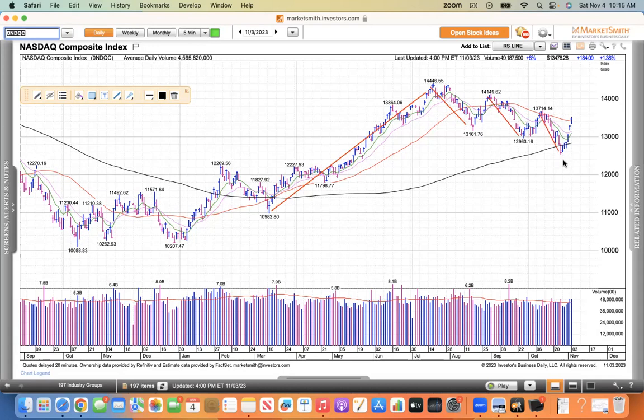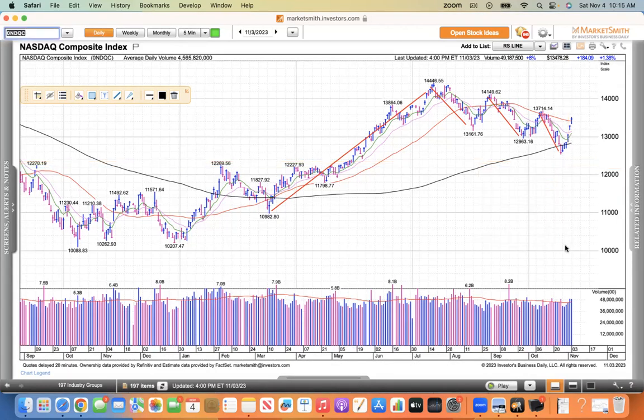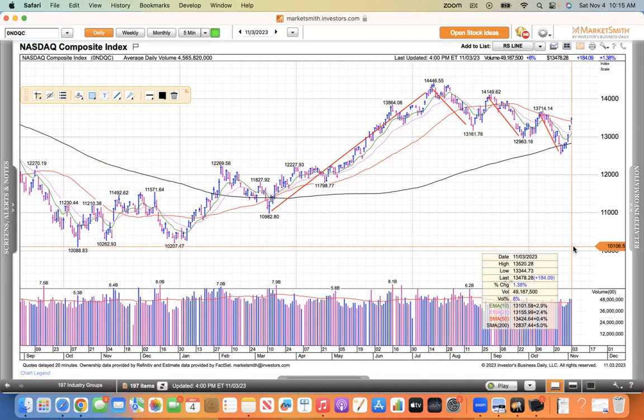So last week we had a reversal, and then a follow-through day on, I forget what day, I think it was Tuesday. Was it Halloween? 1, 2, 3, 4, day 4, which is November 1. So they turn the calendar to November, we get the follow-through day, then we get essentially 3 in a row here. 3 follow-through days in a row with the Nasdaq going up 1.64%, 1.78%, and then on Friday 1.38%. The volume on Friday was a little lighter, just a tick lighter than the volume on Thursday, but it was still above average volume.